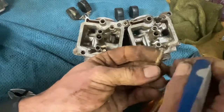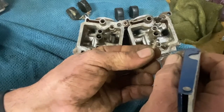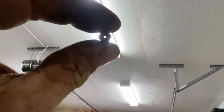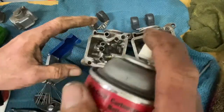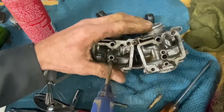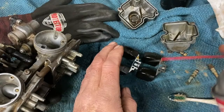These jets got little tiny holes here, so I'm gonna put my tip cleaner, smallest one, fits right in here. A little compressor. I'm gonna blow some compressed air here. I clean my fork mold here.